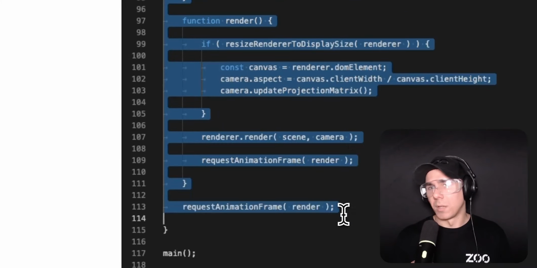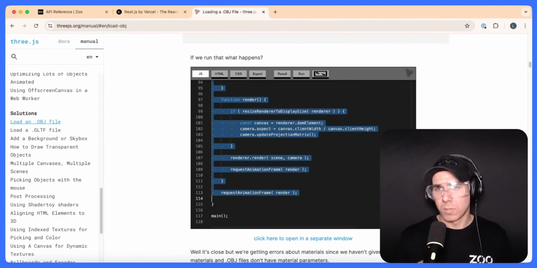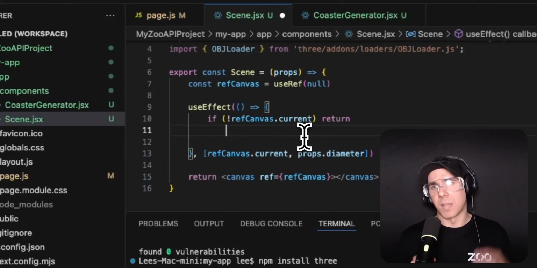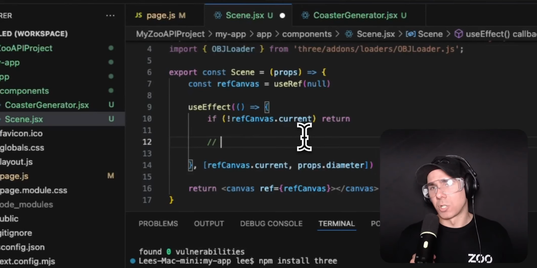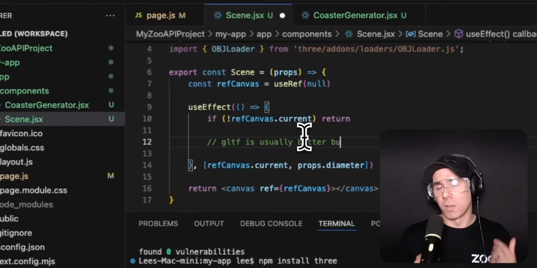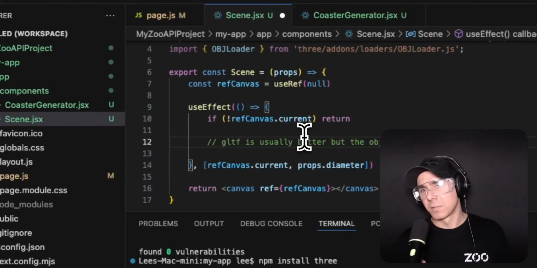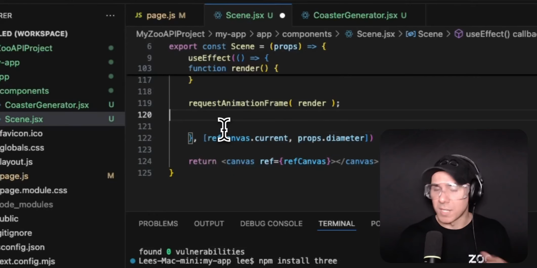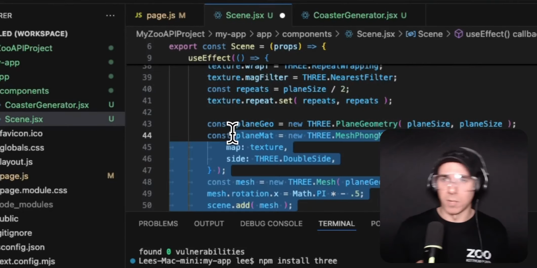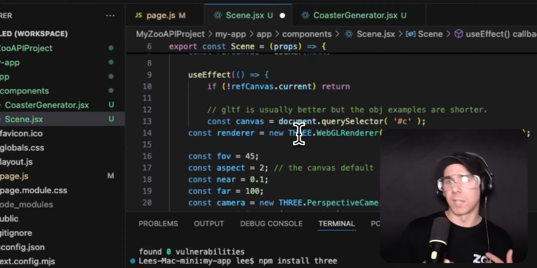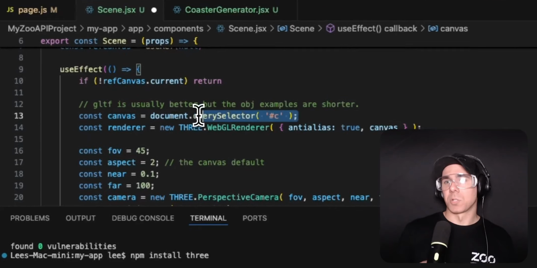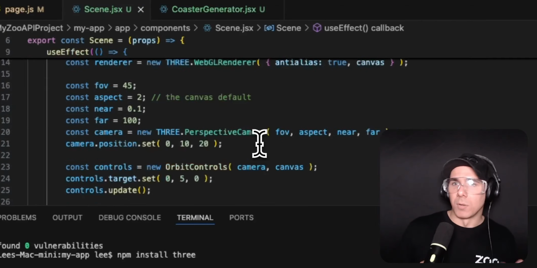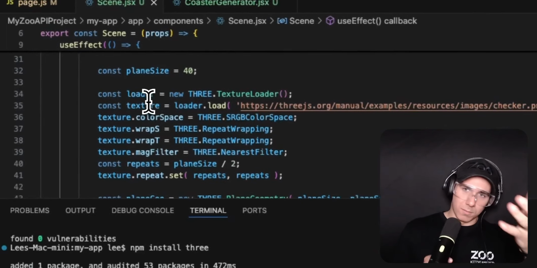Now we also copy the Three.js initialization code. We paste that in after we make sure that the canvas has a not null reference or falsy reference. Here I'm just reminding myself that the GLTF is actually the better model format, and also to tell you guys that if you can, load the GLTF. Again, we're just going with OBJ for the simplicity's sake of this demo. Here we pass off the canvas reference to the rest of the code.